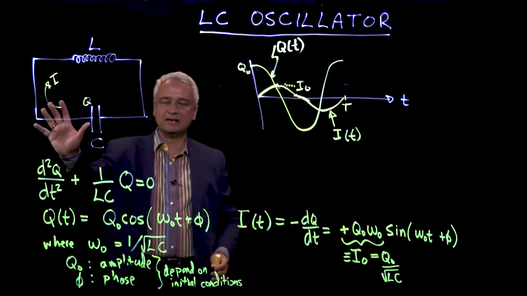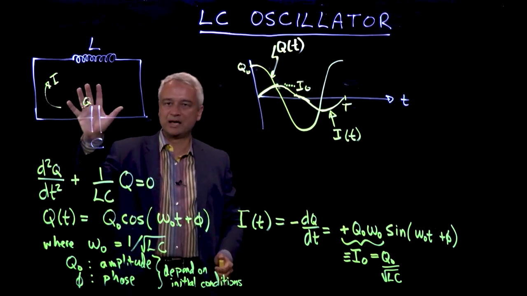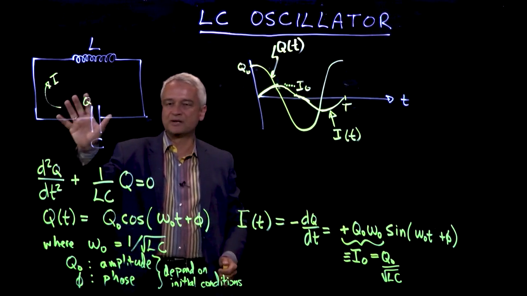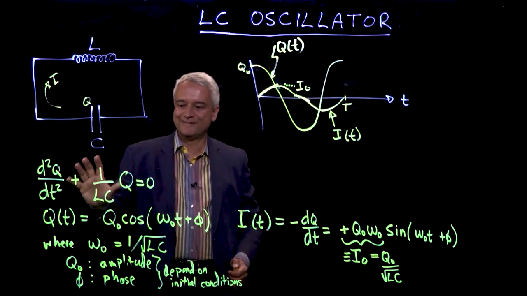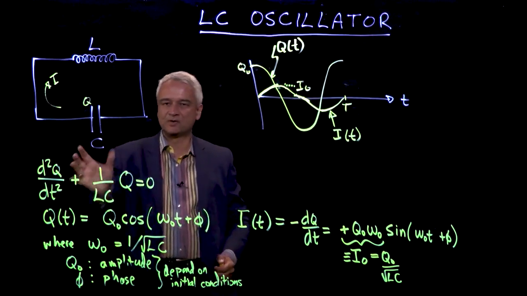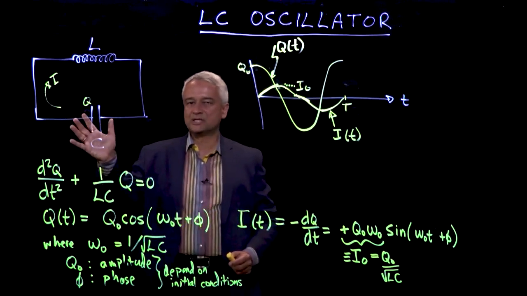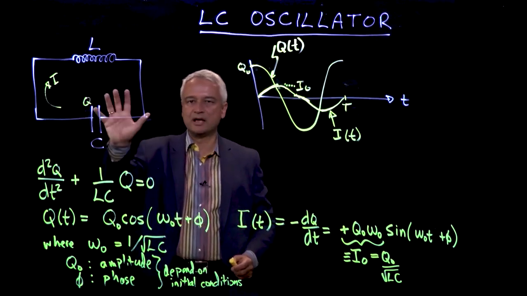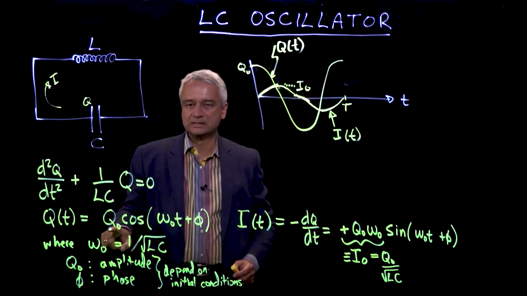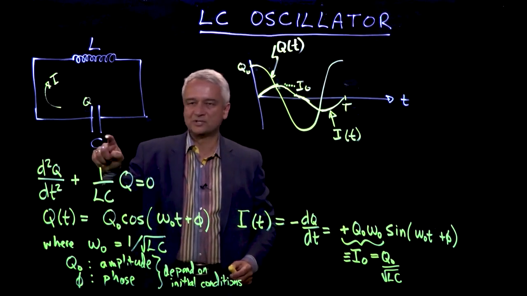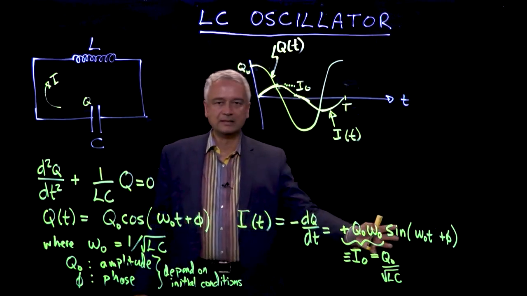And this, then, is the solution to the differential equation I get by applying my 802 rules for how to turn this LC circuit into a differential equation. And then I solve this differential equation just the same way you solve any oscillator equation. And I think about what my initial conditions were when I set this circuit up. And that tells me that I picked a Q naught by how strong my battery was, the battery with which I used to charge the capacitor. And I chose phi to be zero. And there we go.